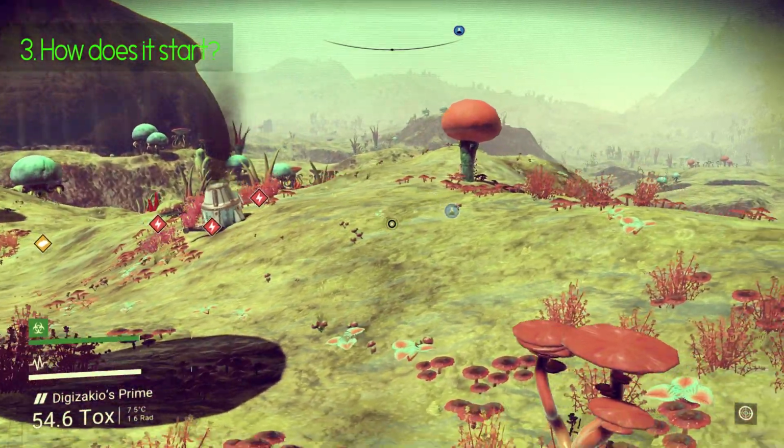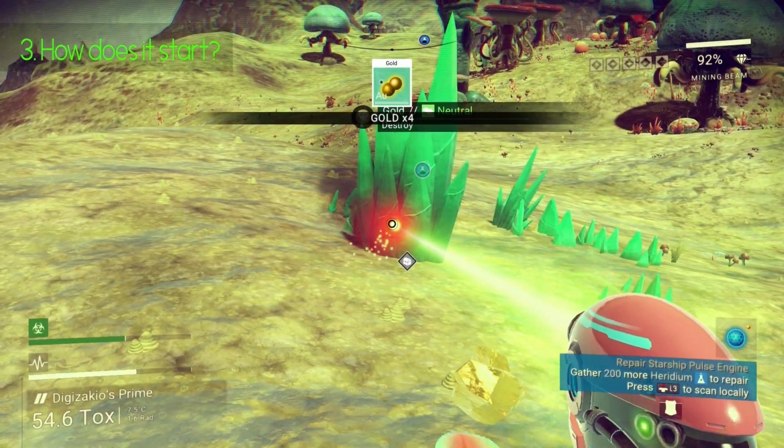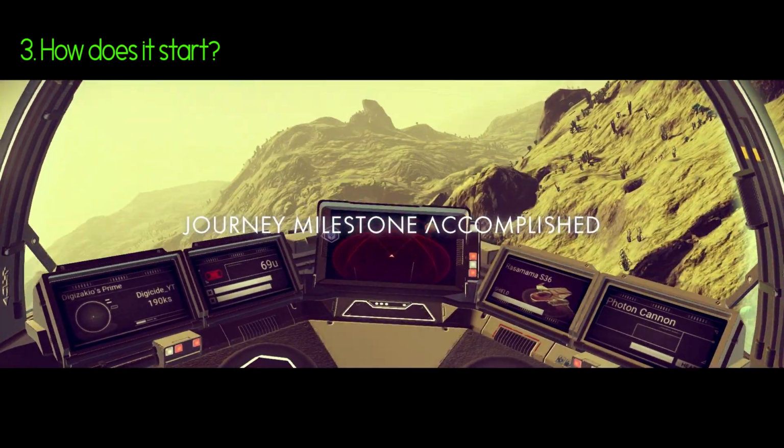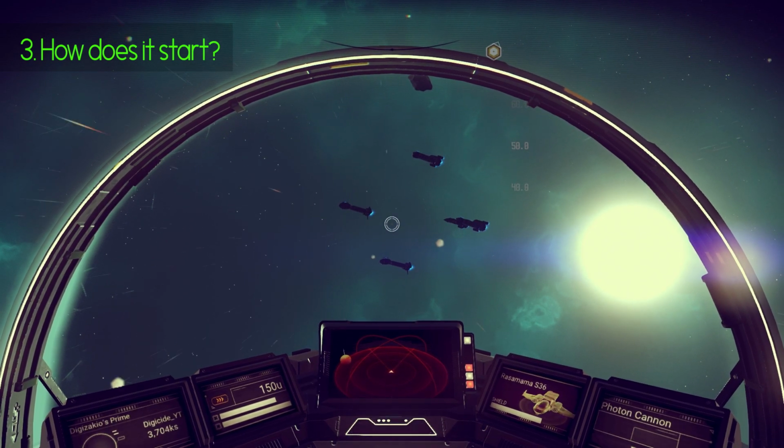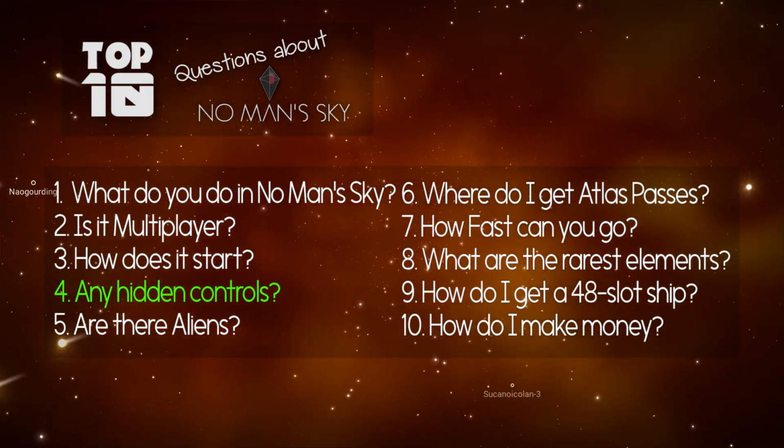You'll spend the first hour or more gathering materials to make the repairs, and charge your engines and pulse drive. Once complete, you will either continue to explore your starting world, or go into space and begin your journey through No Man's Sky. Are there any hidden controls?